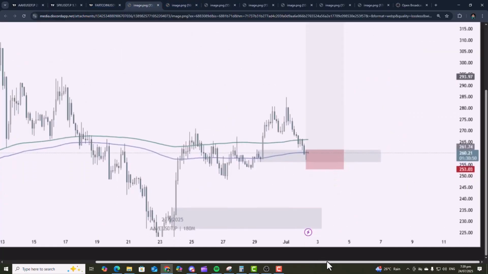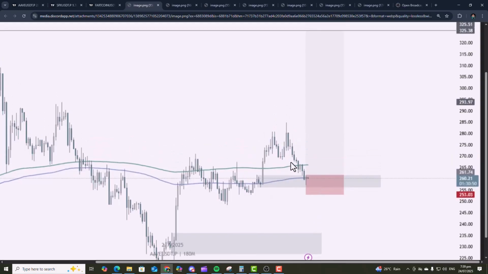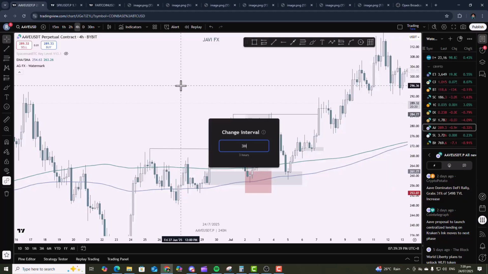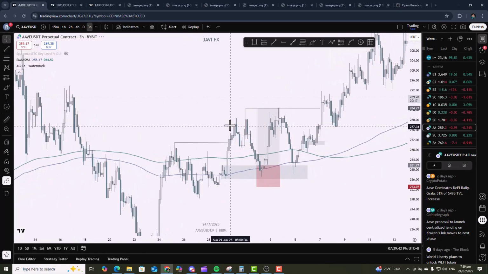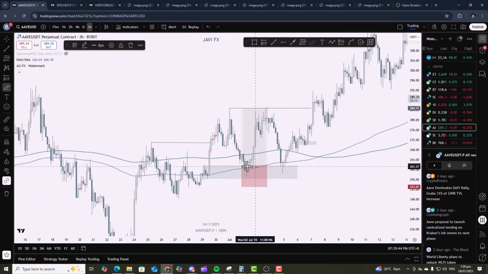So this was on the 3 hour, where I actually sent this trade in the Discord for everyone to take with me. It's a signal, and if you were there, you'd have a better entry than me because I sent this when we were still dumping, right? So let's look at it here. On the 3 hour, it tells you the same story, right? Right at the moving average.